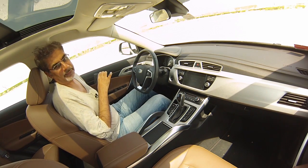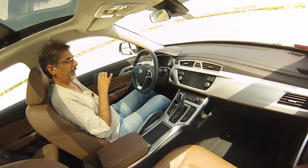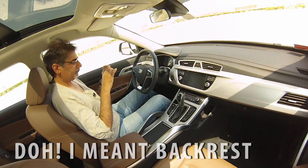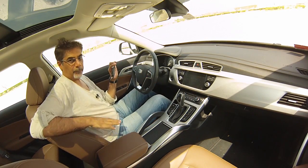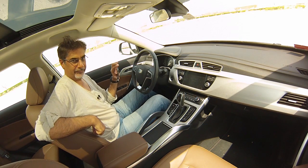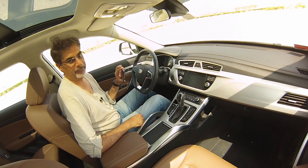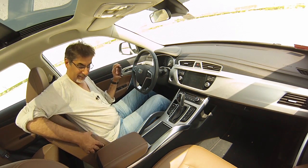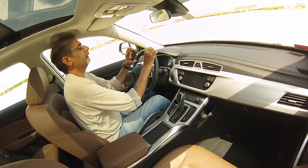We've got lecky seats, so forward, back, up, down, and of course the rear seat as well. A nice steering wheel, stitching here. By the way, top of the range car, this has got Nappa leather. They all come with leather. You don't get cloth seats with your X7. Even the regular model gets leather, but this one gets a nicer Nappa leather, and it is actually very nice, you know. Nice bit of stitching on there as well. Very, very nice indeed.